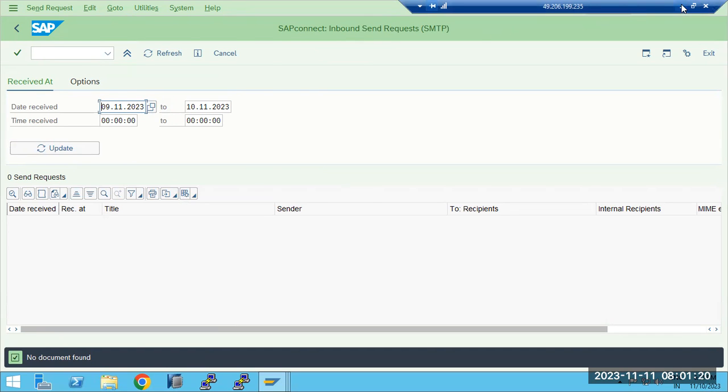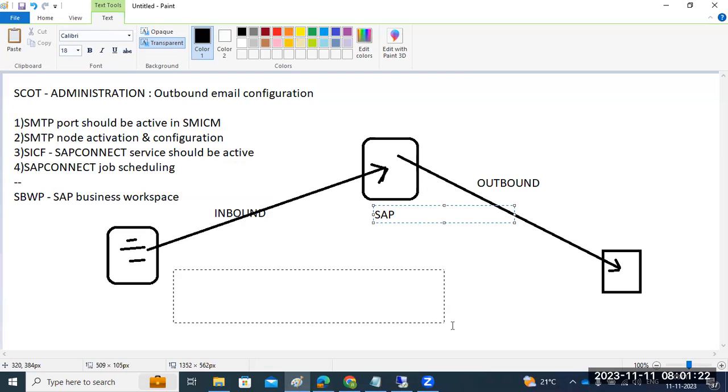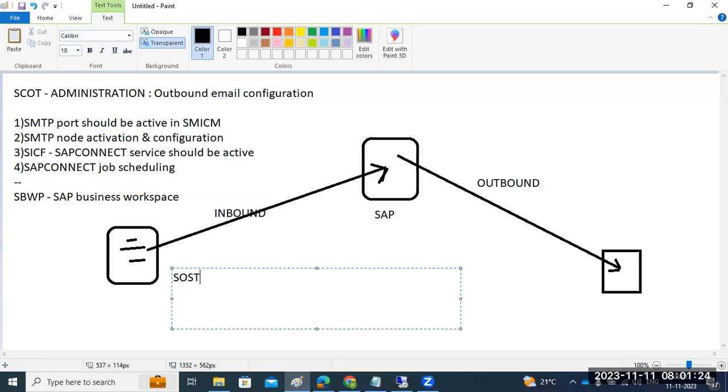Okay, so SOST, let me write it here: SOST, outbound emails. Then SOIN, that is called the inbound emails. SOIN, SOST.